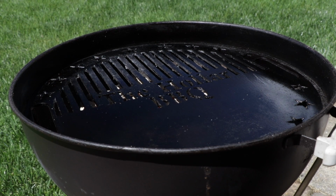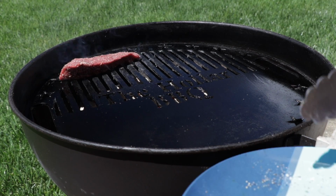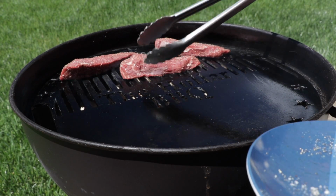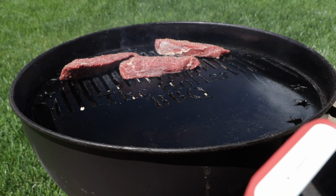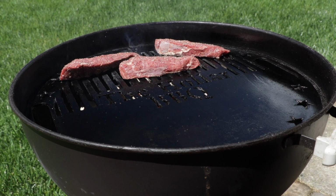I forgot to mention, once we get these on here and start timing, I will put the lid on just to hold in that smoke so that we can get that real charcoal flavor. If you leave the lid off, you're going to get some, but with the lid on, you get a lot more. So let's go ahead and get these steaks on. It doesn't have to be completely perfect for your 1 minute, but as close as possible. What I like to do is just take my phone and start a timer. It'll tell me when to turn it over. All right, let's get the lid on.